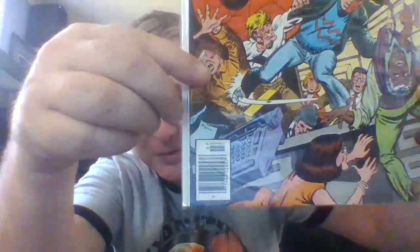So we have this cover, which I thought was awesome. Peter Parker going crazy in the Daily Bugle office, that's Joe Robertson right there, and that's J. Jonah Jameson right there. And I thought, no, that's not J. Jonah Jameson, that's Robbie Robertson there. Anyway, he's going crazy. Why is he going crazy? I just thought it was a cool cover, and so a $15 book. I decided this was the cover I wanted to go with. Now, I could have not got this and got something later with a black costume or something, but I thought it was a fun cover, and it ended up being a cool book. I read it. Roger Stern did the story. John Byrne did the art.